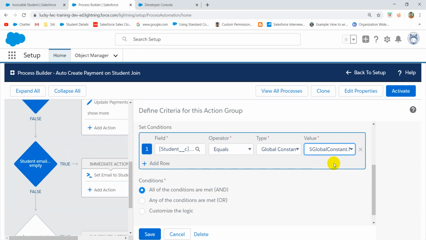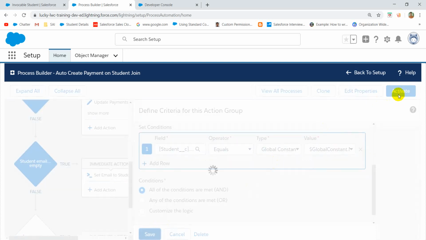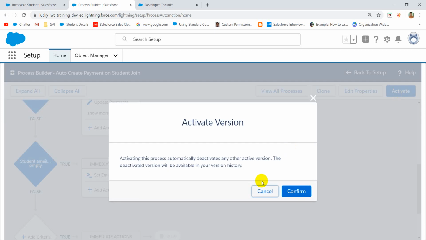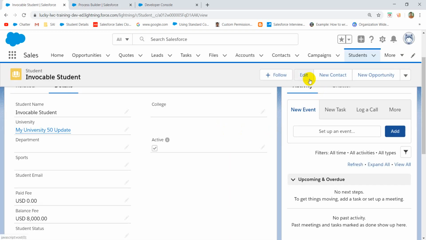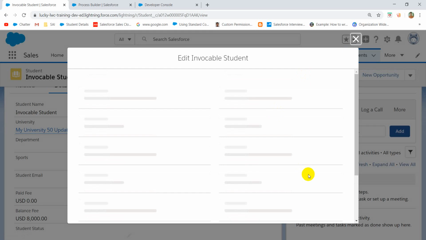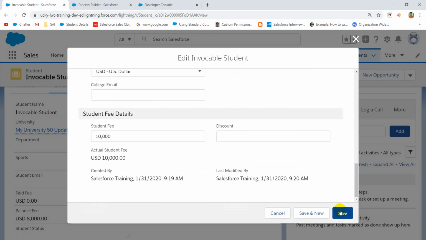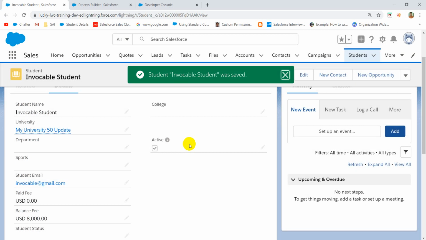Is null, save it, activate it, now edit, save, done.